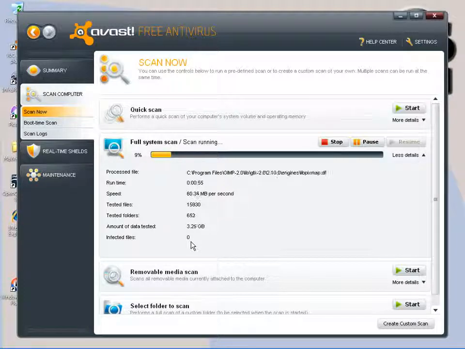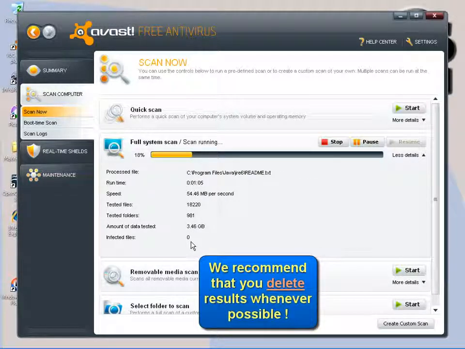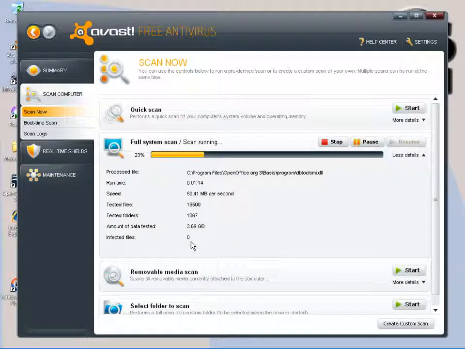More often than not, it's just the single file that is the virus itself. Sometimes it's in what's called an archive, but it can find it anyway in the archive files and try to remove it as well. We recommend that you delete any virus contamination that comes up in the list, and you can also try to automate that process to a certain extent. The way it's set up now by default, when you run the scan, it will ask you how you want to deal with the infected file at the end of the scan.